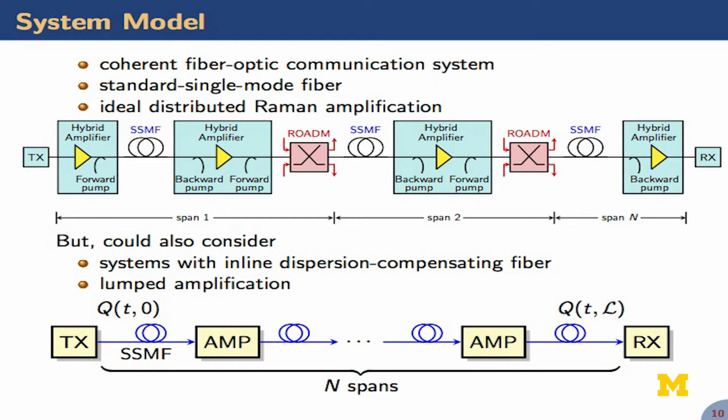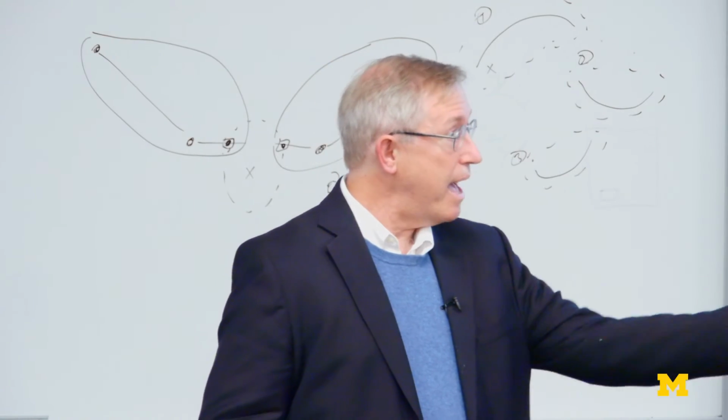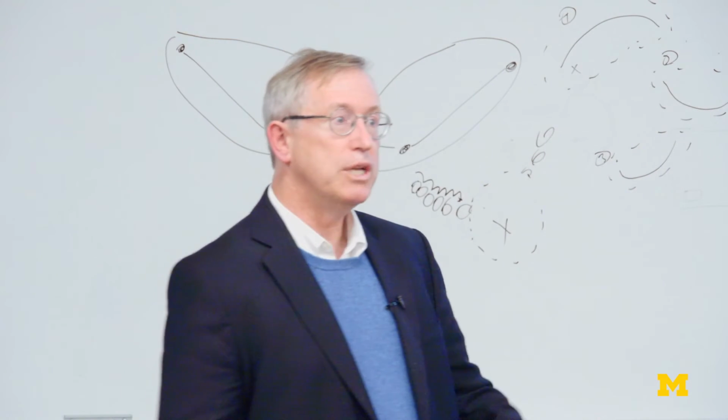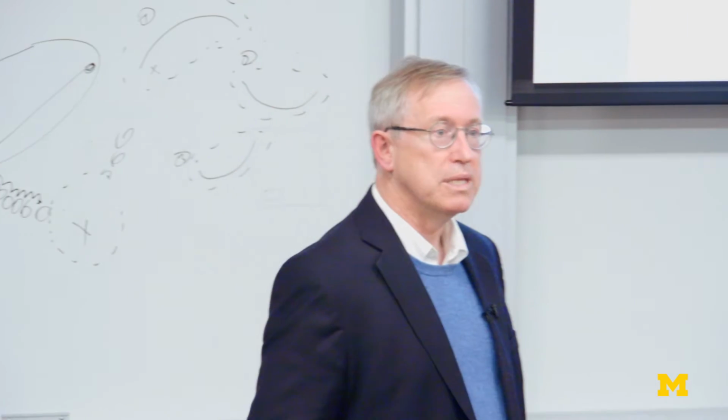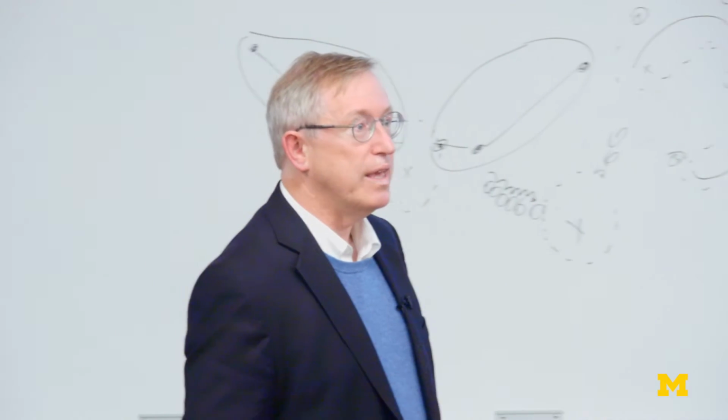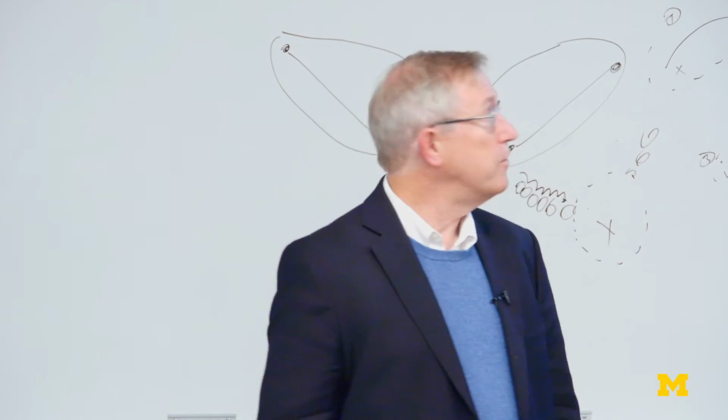So to start to understand this type of thing from an information theory point of view, let's take a very simple kind of model. Really, an optical fiber network we should be thinking about from a network information theory point of view, because we have many transmitters, many receivers. We have the ability to add wavelengths and drop them at random points, or at designated points on the fiber. But that's going to be far too hard. So let's start first with just a single transmitter and a single receiver.